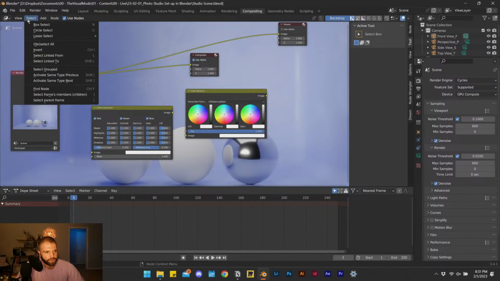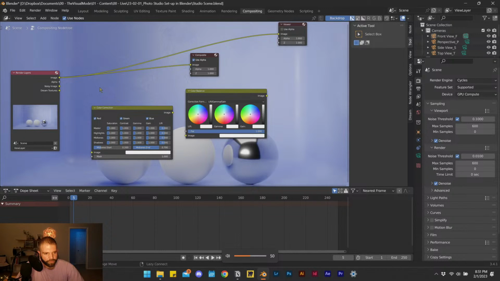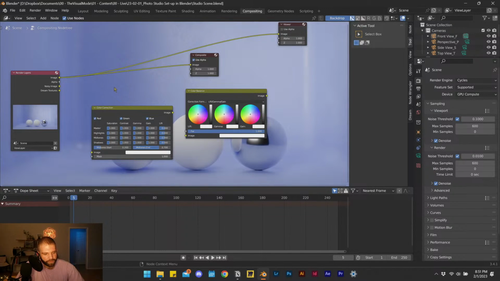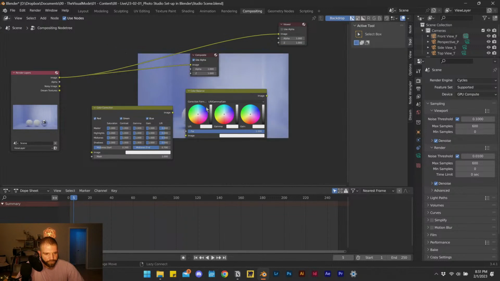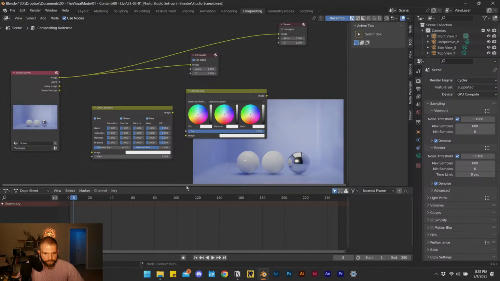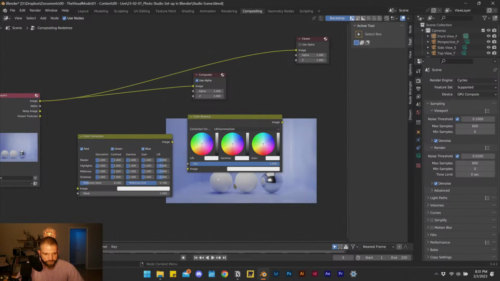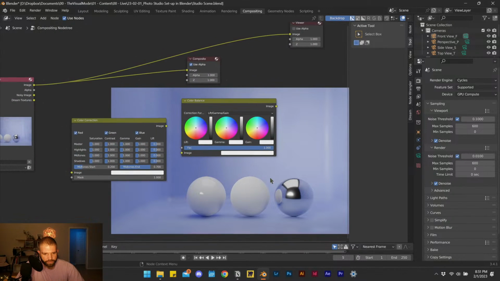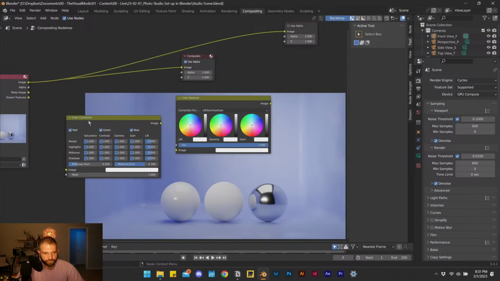No. You can go over here to View, and you can do Zoom in or Zoom out with V and Alt V. And then you can move the backdrop by holding Alt and middle mouse button. So V to zoom out. I'll use Alt and middle mouse button to place it right there. See a larger version of what it is. You can zoom in a little bit more with Alt V. That's good. And Alt middle mouse drag.